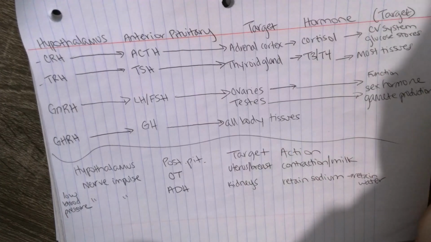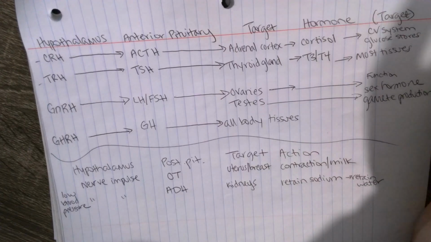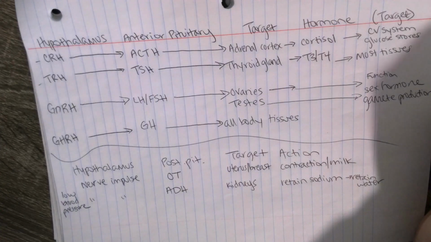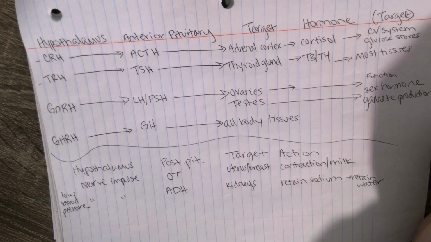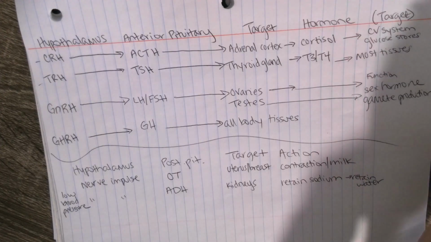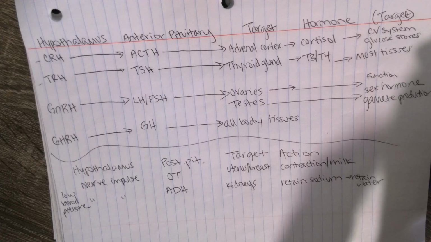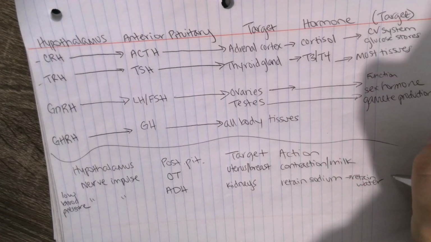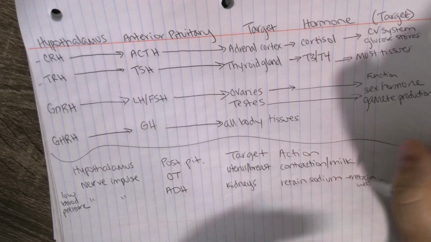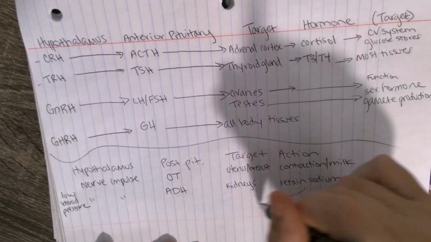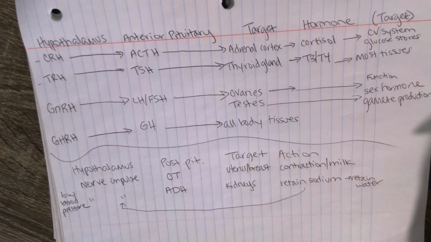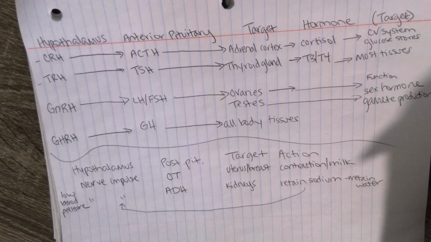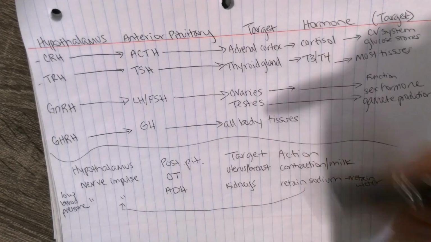Ultimately, I know the endocrine system is not fun, but it is so very important in terms of feedback and homeostasis. What you can also do on these is write, let's say we have too much sodium and sodium retention over here, then we can draw an arrow back to negative feedback. And that will shut the hypothalamus off from stimulating the posterior pituitary. However it makes sense for you to do it, this is just a good starting point that I would recommend.